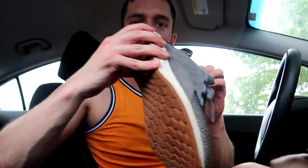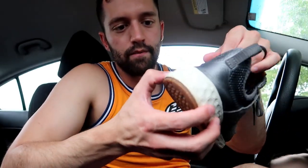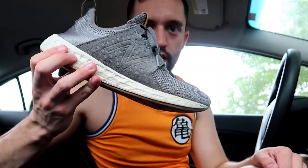One downside: you cannot wear these outside in the rain or when it's wet because your feet will be soaked — water just goes right through them. That said, so does air, because they're super breathable. The grip is a gum rubber bottom — super textured, super grippy — I've not slipped in these once. The Fresh Foam is my favorite cushioning technology right now: firm yet squishy and responsive. It's the complete package.